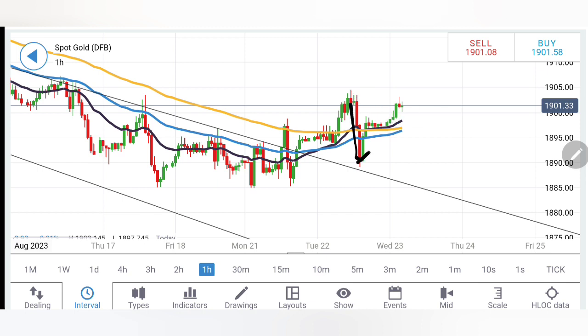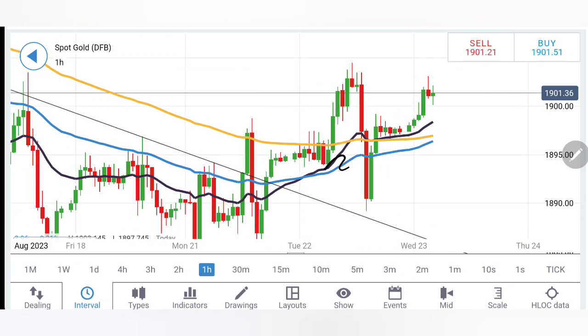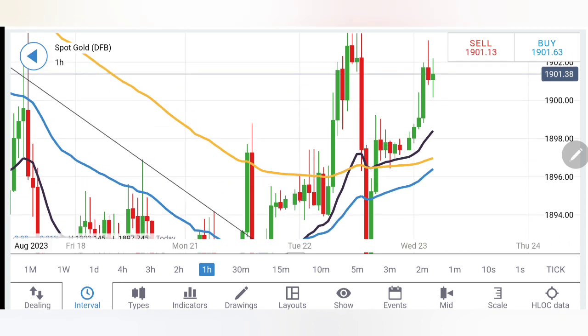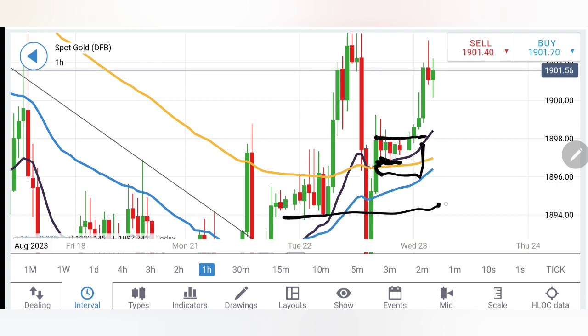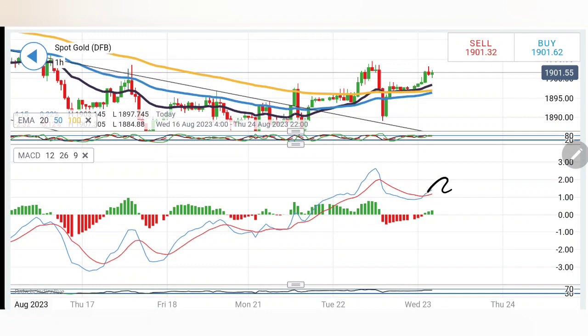Yes, after the drop here, it is trying to again stay bullish. Also, if you look closely, first of all, moving averages are trading with divergence and bullishness, and it has formed a support here. This is going to be the support zone 1898, 96, and then 94, and hence the sell entry is only below 1894. This is very, very clear. Now, the stochastic is near overbought. MACD has crossed over, trading with little divergence and bullishness.